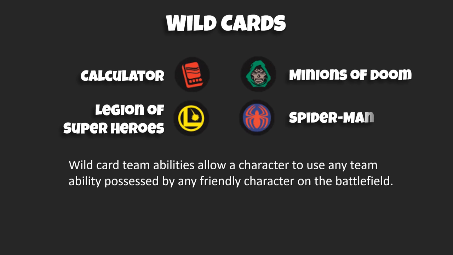Now, all of the following team abilities, Calculator, Legion of Superheroes, Minions of Doom, and Spider-Man, are wildcards. Why have 4 different team abilities that all mean the same thing? Well, it's to keep things comic accurate in character design. You wouldn't want Ra's al Ghul to have the Spider-Man team ability.